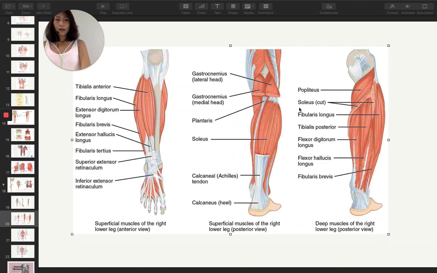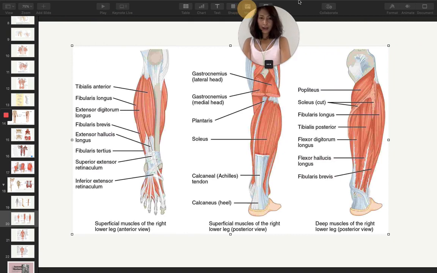When we do exercise and calf raises, all of these muscles contract and twist together like the inner part of a candle.